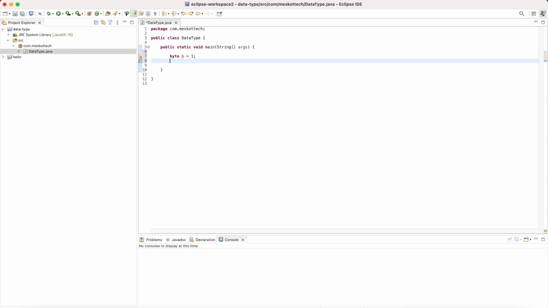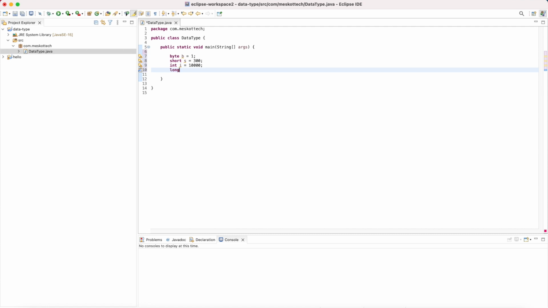If I want to create a short, the second one is short, right? I'll say short. By the way, Java is very case sensitive. So if you put an uppercase B, it means something different or it won't work for you. So everything needs to be in lowercase. Short, all in lowercase. All right, and s equal to, short was maybe 300. And the next one is int, and we call i is equal to 1,000.